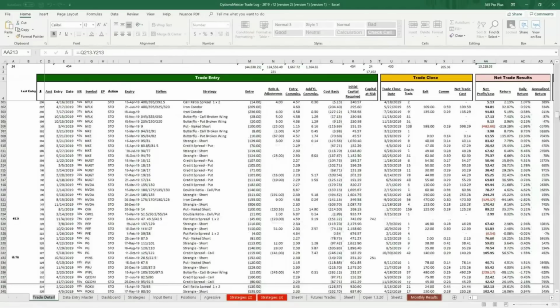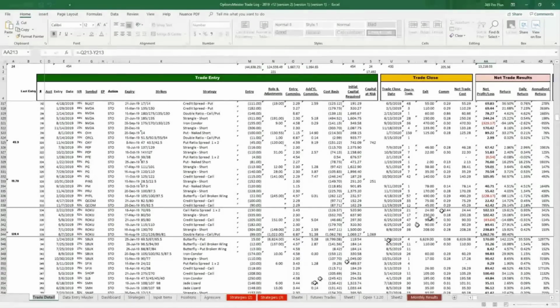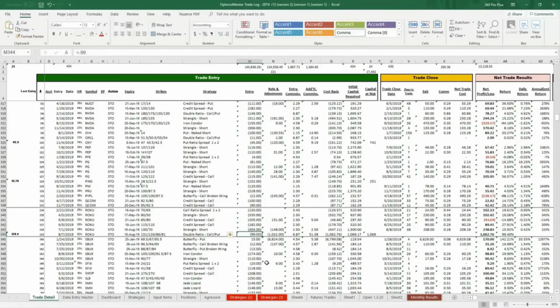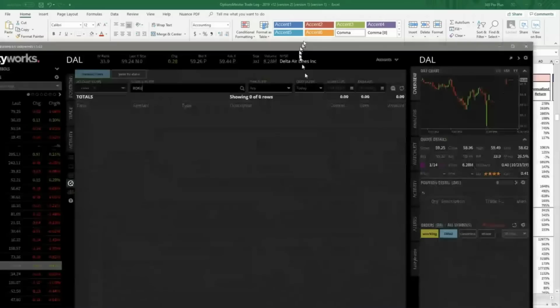What I want to show you is if you don't give up and you know how to do stuff mechanically, and I don't like to use the word, but I do, puke it out. I've got this Roku trade, which started out as a double ratio. I'd sold it for $99, hoping to make maybe $150. This thing had me in blue jeans and gym shoes. I could show you on my Tastyworks platform, as an example, all the adjustments. But these are mechanical, they're unemotional.